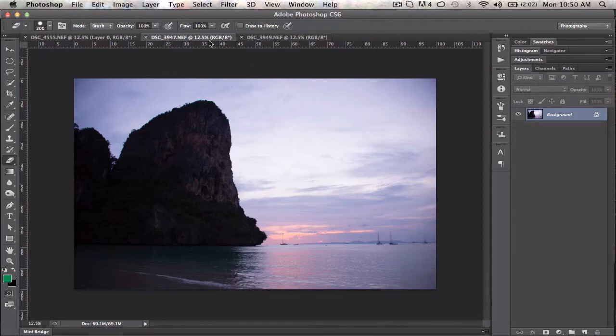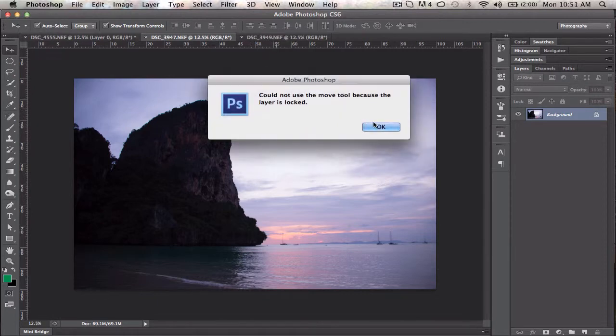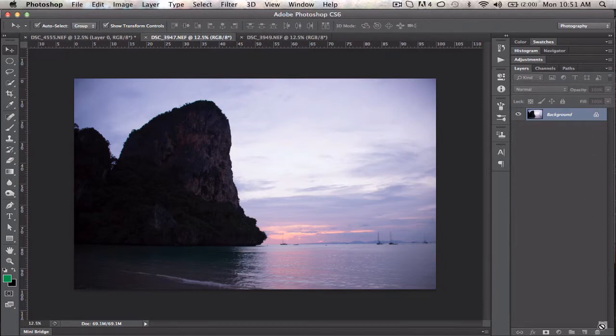HDR blending, I guess. So what I'm going to do is I'm going to click the move tool, and I'm going to hold down shift and, oops, sorry, it's locked. Let's unlock it first.